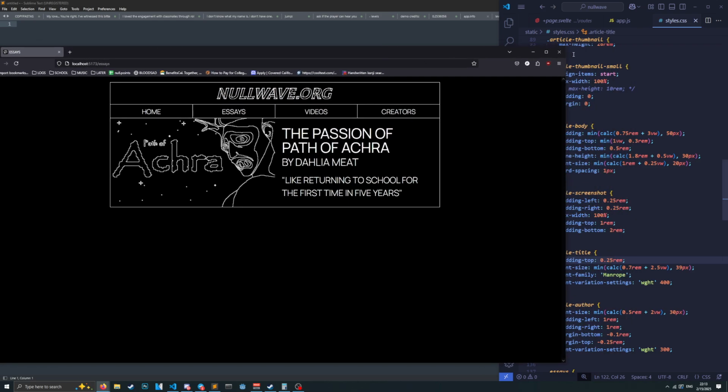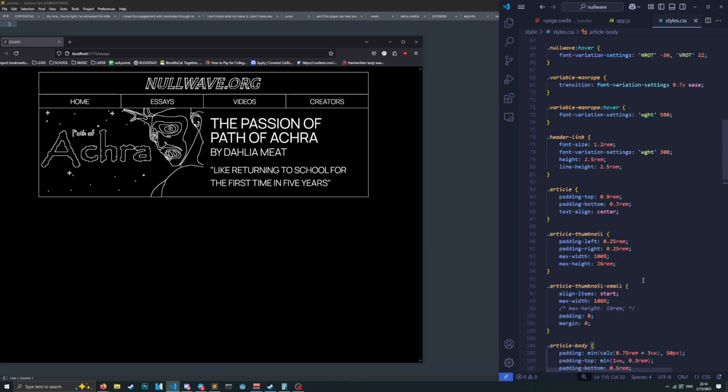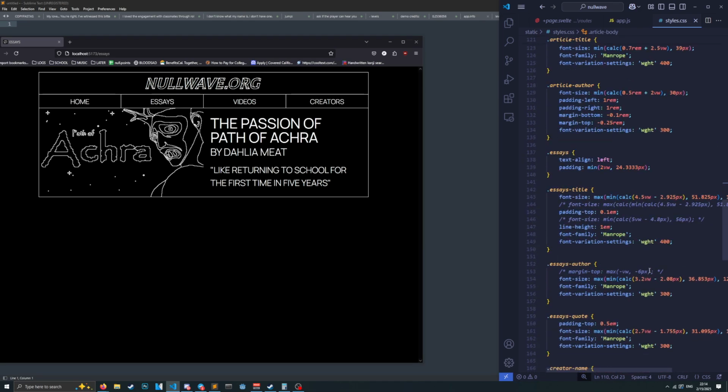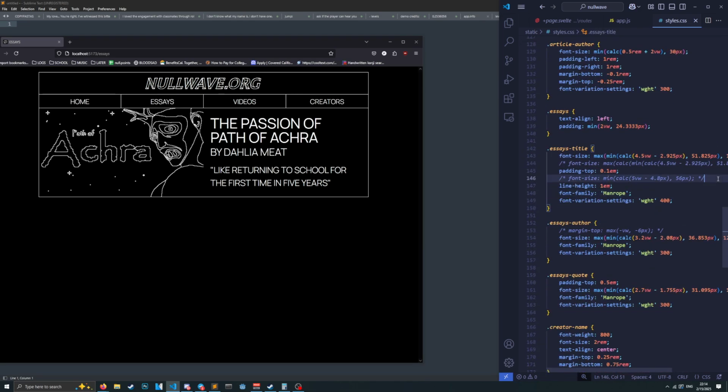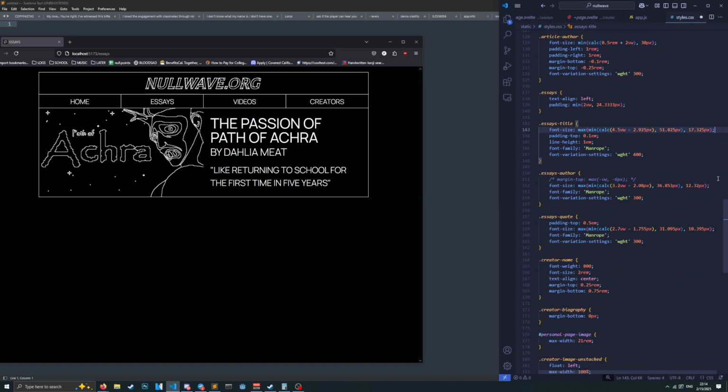Anybody who's looked to the right of my screen right now should see some ungodly things that I'm doing in CSS, but it gets worse. Let me delete some of these comments. We don't need these. Gotta zoom out a little bit, because what's going on here? I don't know what I'm doing. I don't know what I've done.